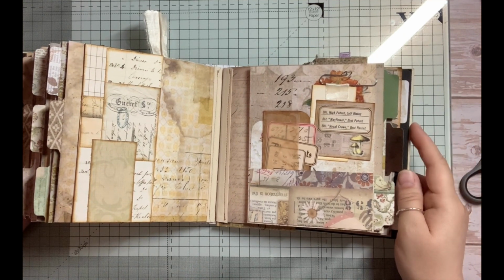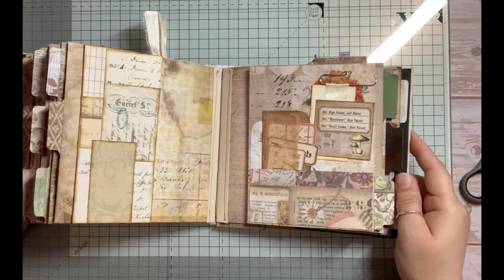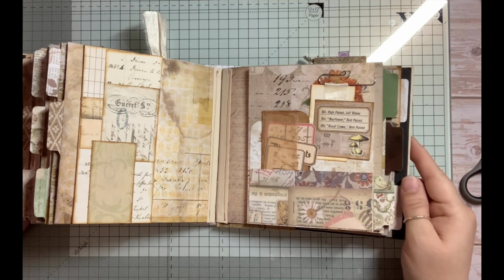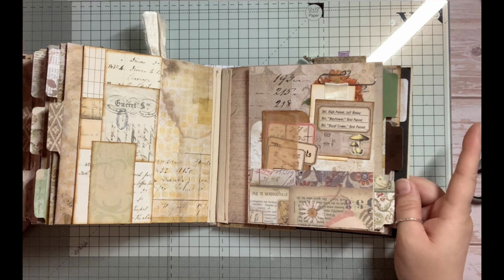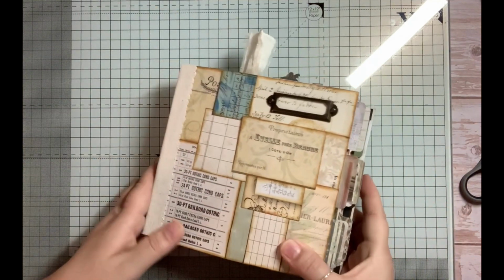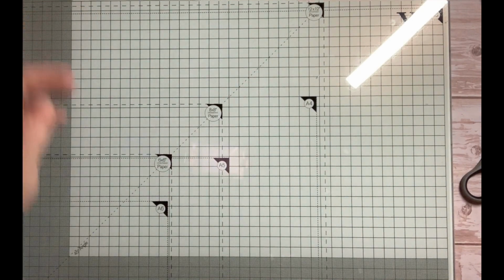If you are going to craft along as we go, you'll need a 12 by 12 sheet of paper. If you've got it, a score tool. You will need scissors, you will need glue, and you'll probably need a cup of coffee. So let's get started.